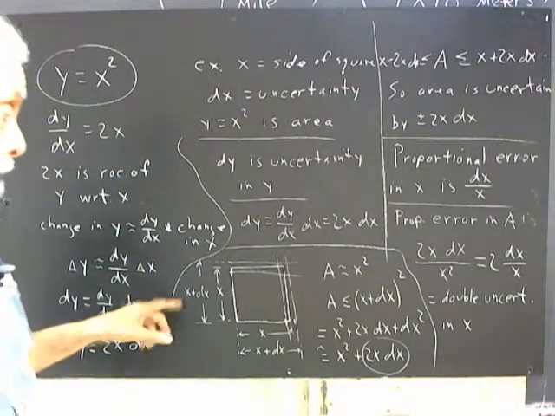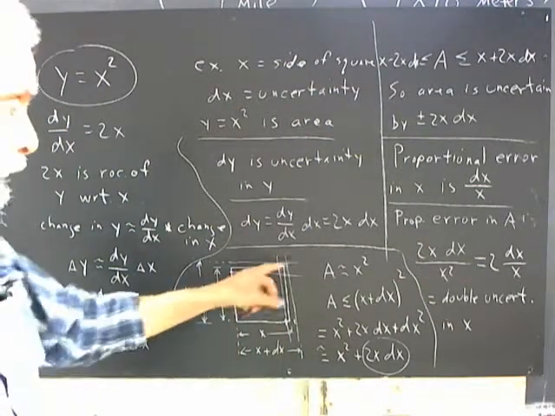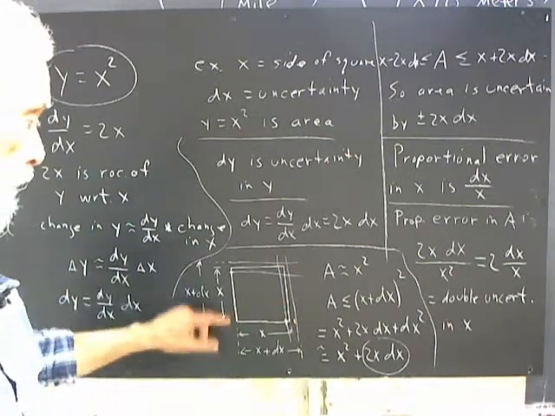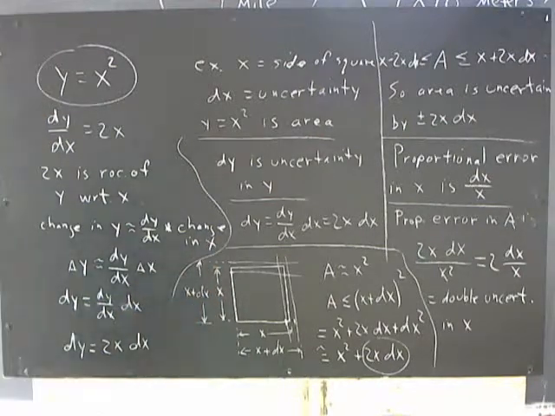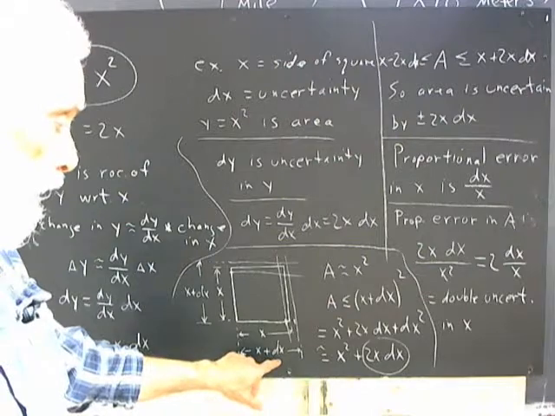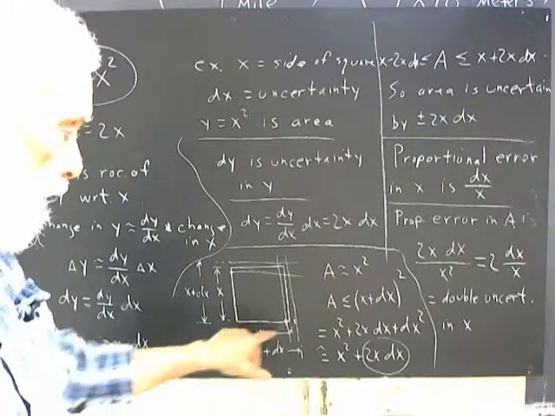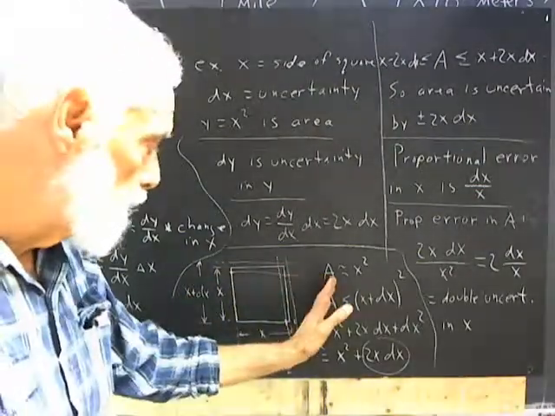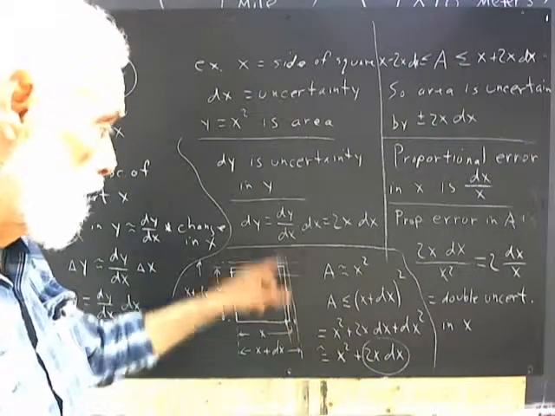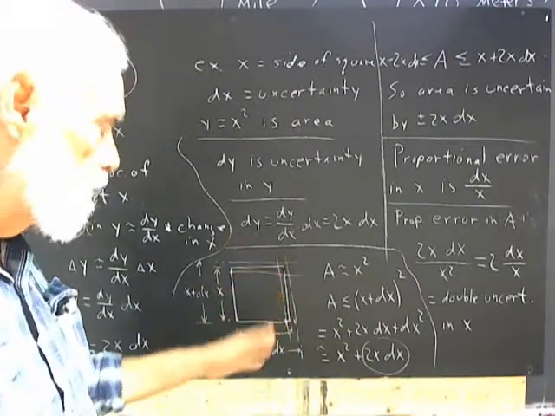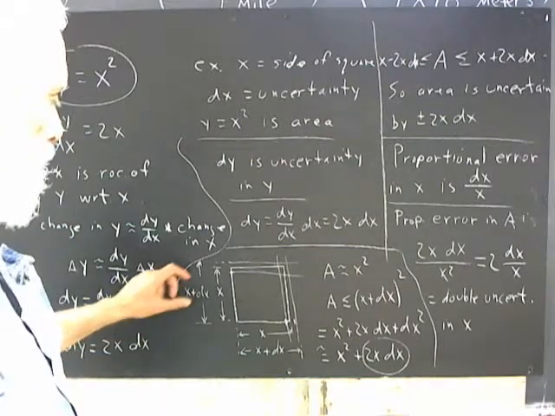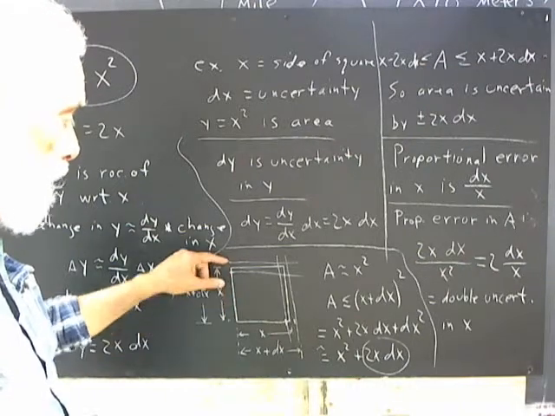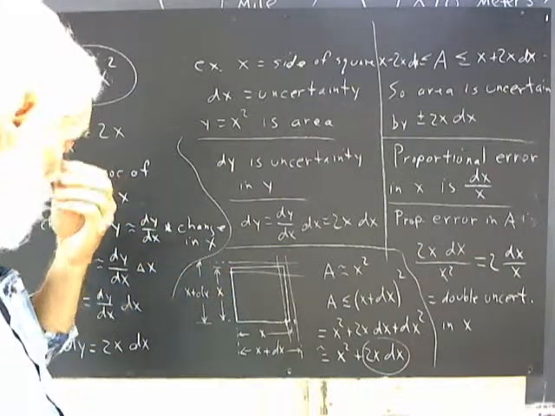And we have a picture here. We have a square of length x. From here to here is length x, and from here to here is length x. We have x plus dx being the length from here to here. We have two strips lying at distance dx on one side and the other of the side of a square of length x. And we have the same thing up here on this side, so that this side might be as much as x plus dx or as little as x minus dx.